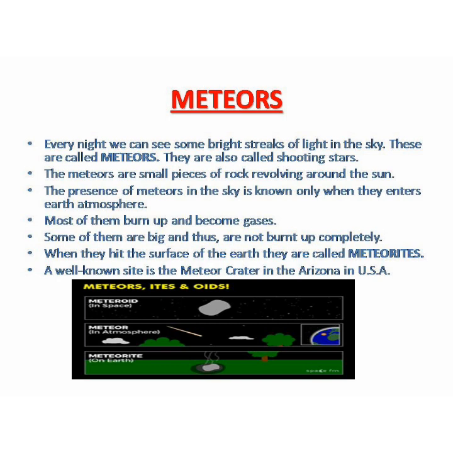So that rocky piece that is present in the solar system is called a meteoroid, and when that meteoroid enters the earth's atmosphere, it is called a meteor, and when that meteor collides with the earth's surface, it becomes a meteorite. So there are three terms used here: meteoroid, meteor and meteorite.